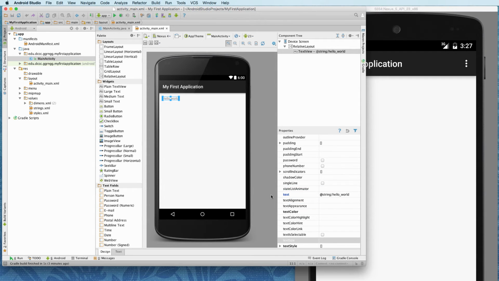It's considered good form to keep the strings of text that you use in your app in a separate file. So when we create this, it automatically generated a Strings XML file. And there is actually a good reason for doing that.